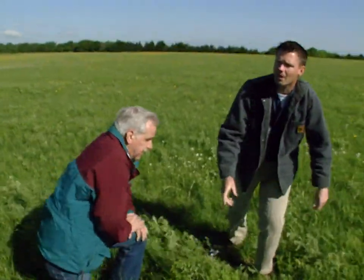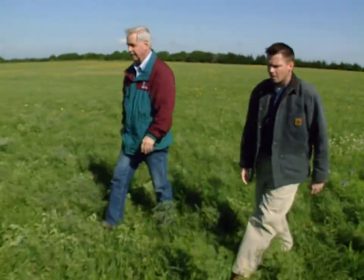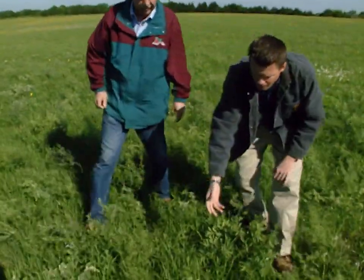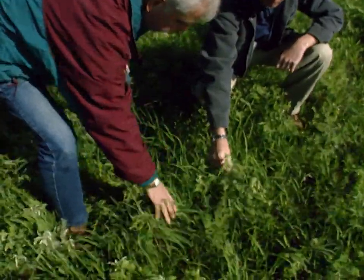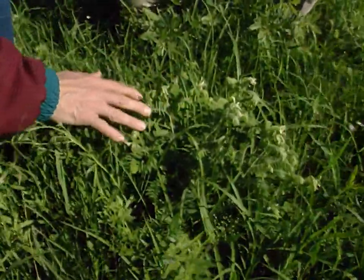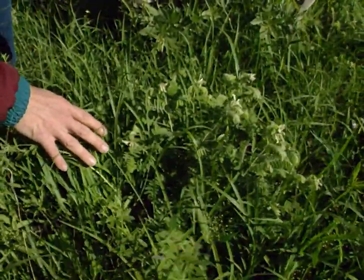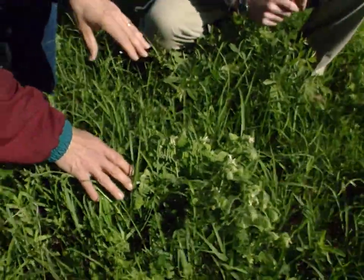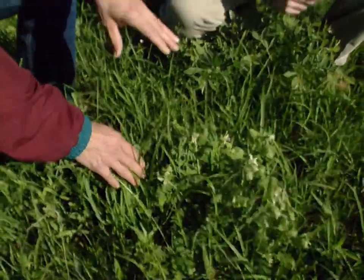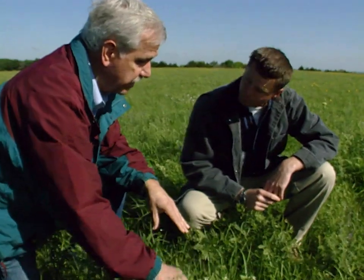Right. Well, right back here, we've got some very showy plants. And Dr. Tyrl, it seems like we have a lot of these little silvery colored shrubs. I mean, they're just everywhere out here. Okay. This one is not particularly exciting right now, but give it just a few weeks and there'll be a beautiful deep purple blue cluster of flowers. It's also a member of the legume family or the pea family. And this is Amorpha canescens, lead plant.